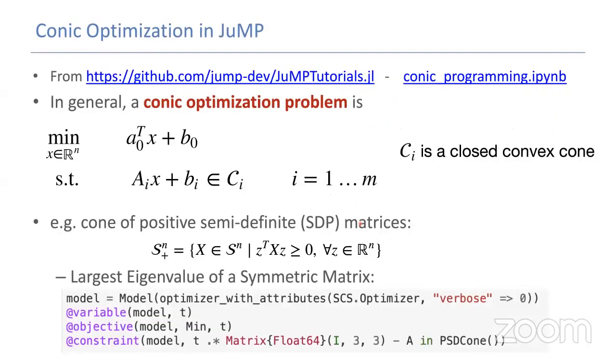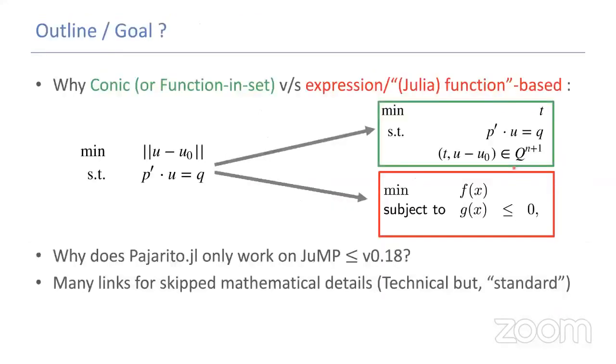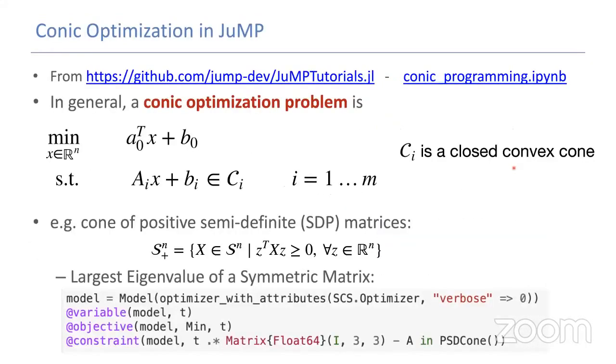So going back, what is conic optimization and how is it handled in JuMP? Again, the conic programming notebook in the JuMP tutorials explains that a conic optimization problem is an optimization problem written as maximizing some linear function over many of these conic constraints. The generic form is you have some affine function of the variables and you're asking it to belong to a given cone. It could be the Lorentz cone that I showed over here, and there are a lot of extra cones that you can have.